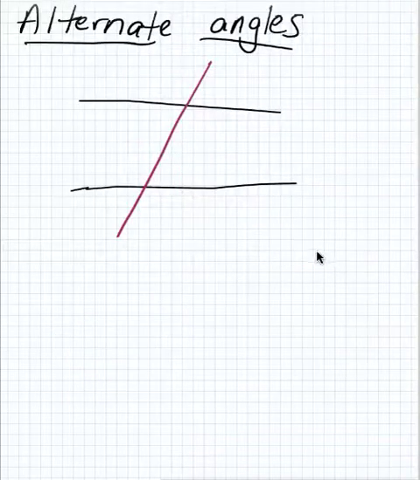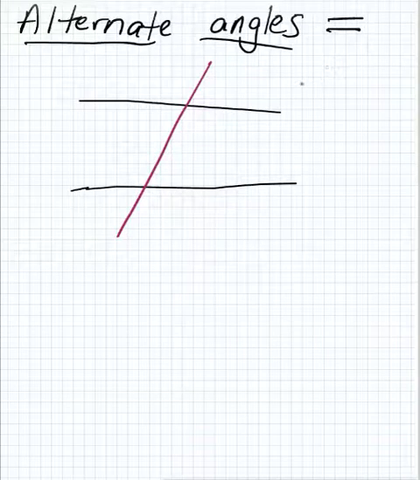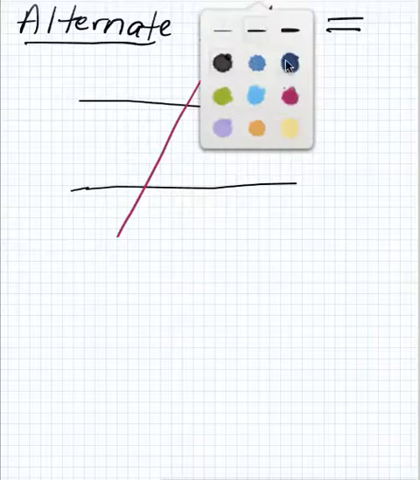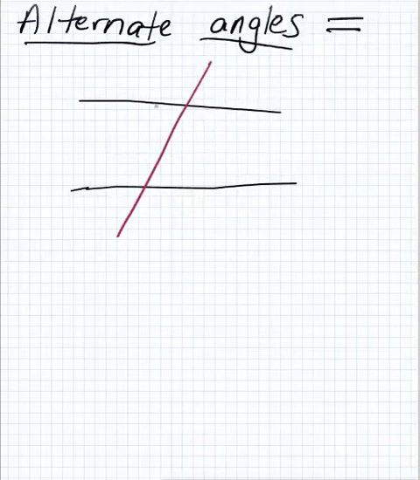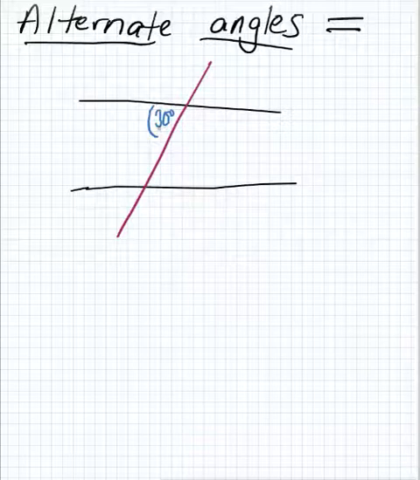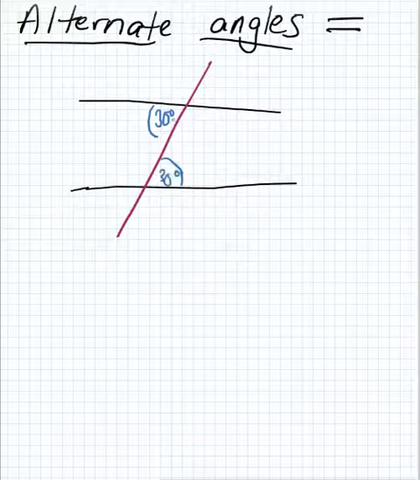So the first one we'll be looking at are alternate angles, okay? Alternate angles states that these angles are equal. But we have to be able to identify when we see alternate angles, and this is what it is. I'll use a different color. If I told you the angle in here was 30 degrees, can you see how this line and the transversal line make an angle of 30 degrees? Then alternate angles means that this angle down here will also be 30 degrees. It will always be the same as that one there.